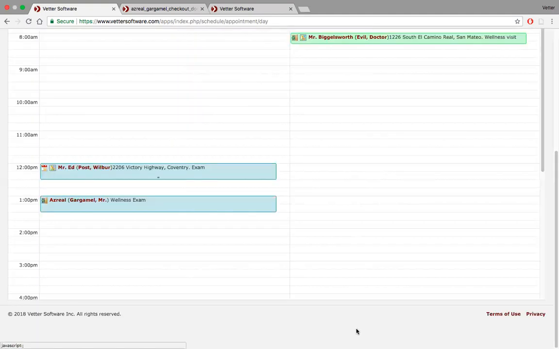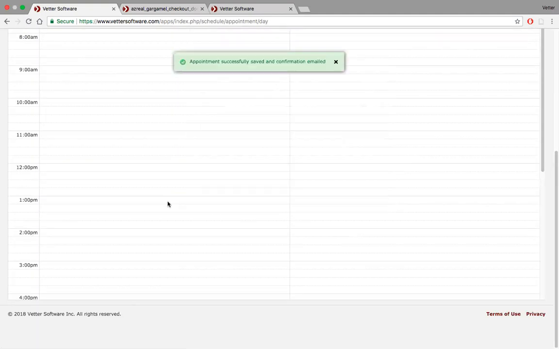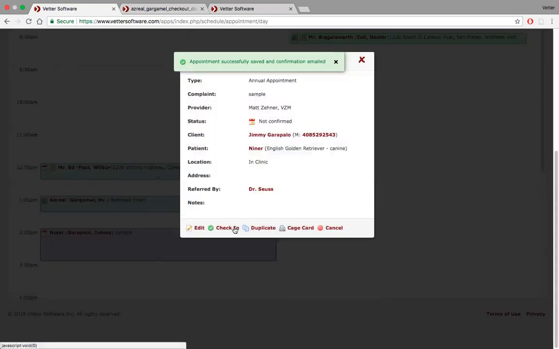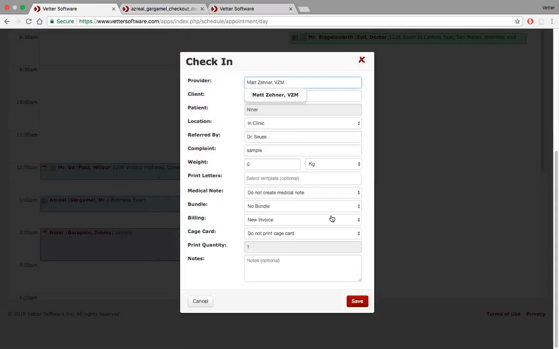right, next. And they're checked in, boom, boom, boom, really quickly. I come to here, and when I check them in, we're going to check them in with that invoice, or an estimate, okay? The other thing is if I could check them in with a medical note, I can then send home the medical note at time of checkout.